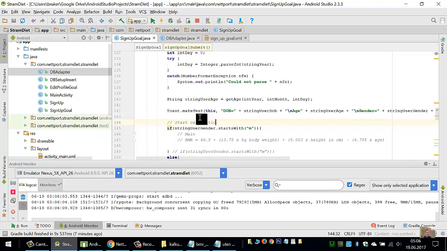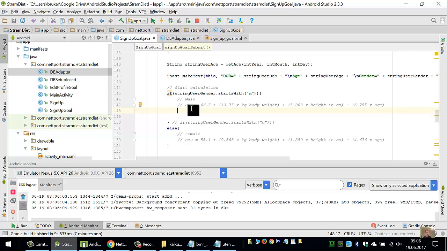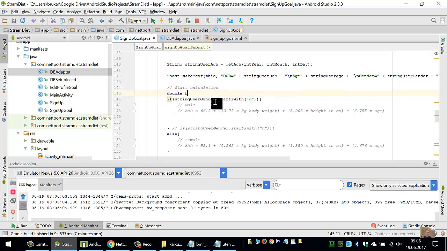Calculation. Okay, so I said that the BMR is a double, so we need to make it double BMR equals 0.